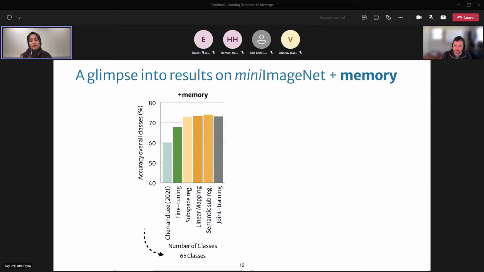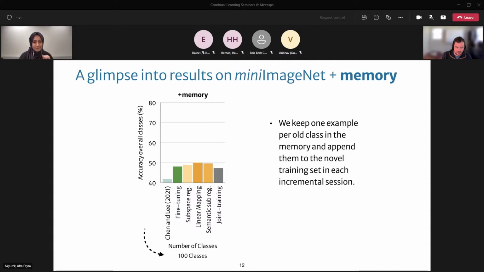Because of the substantially higher memory and compute requirements, this is rather an upper bound than a baseline. So we call it joint training. As sessions progress, we observe that our semantic subspace regularization and eventually linear mapping keep up and sometimes override joint training.